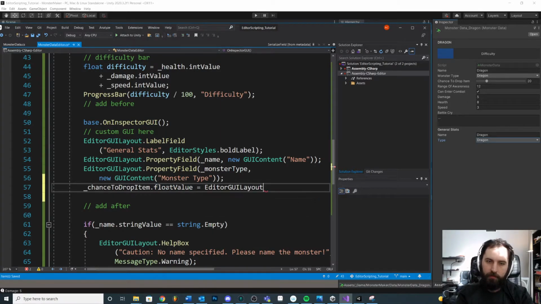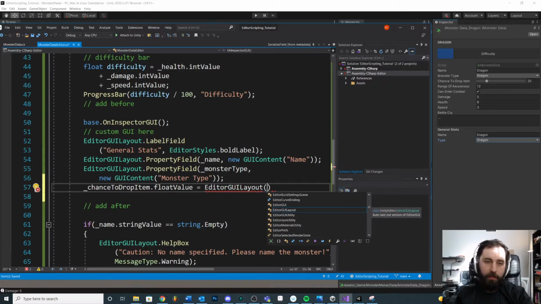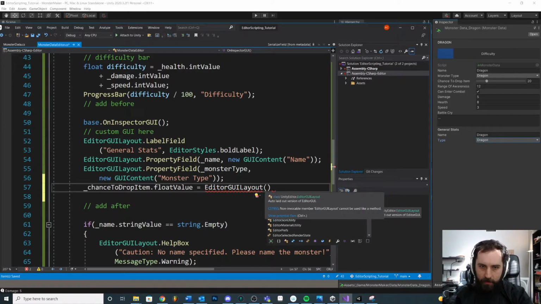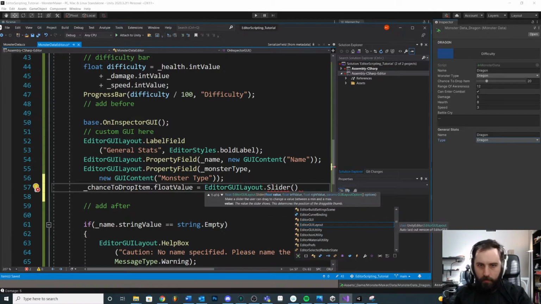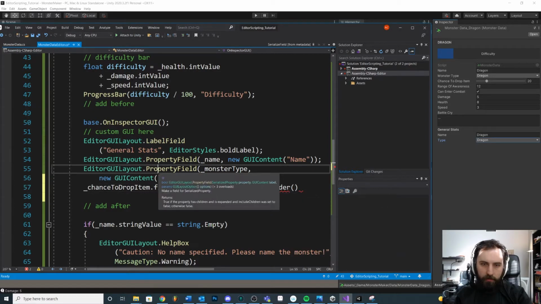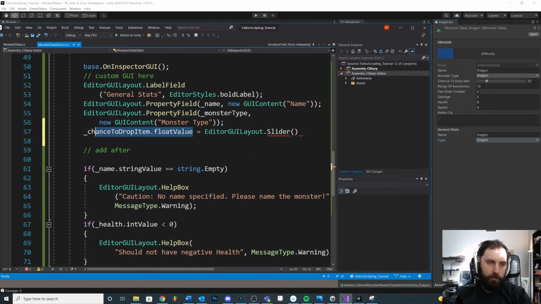And you know, we could look this stuff up. I looked this up ahead of time. I don't have all this memorized, but EditorGUILayout.Slider. We can look at all the things: value, left value, right value. So basically our current value, our minimum, and our max. Our current value is whatever the current value is.